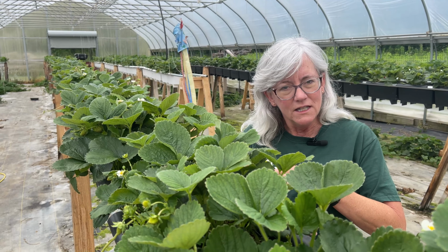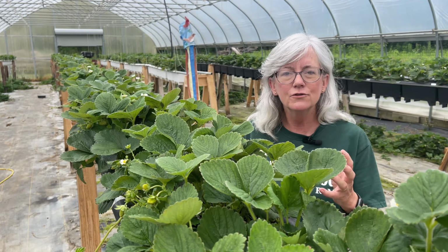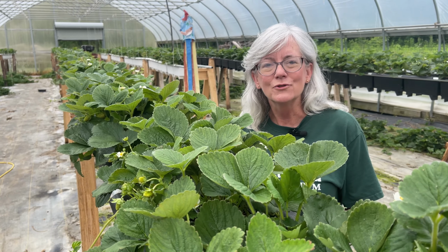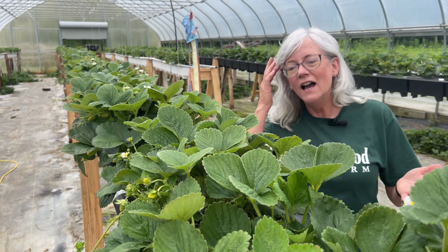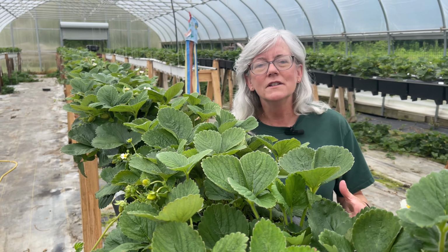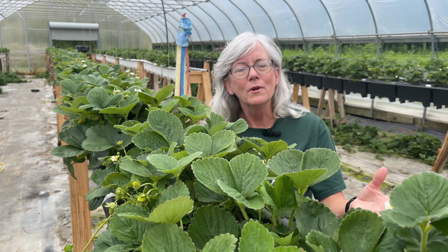Keep getting the leaves on them, letting them really get established, and keeping the runners off. I have much healthier, stronger plants. So something that you might want to keep in mind as you're doing your strawberries. Because I know last year I didn't wait till I got 5 leaves, and I had the farm market, so I really wanted to get some strawberries, and it was a pain because the stems weren't strong enough to hold the strawberries up.